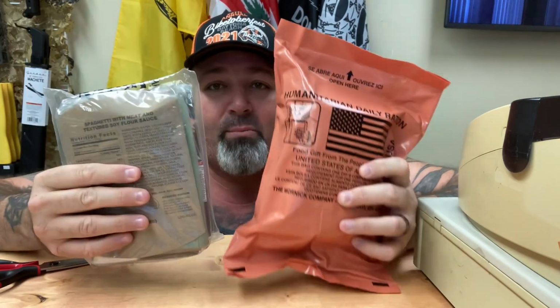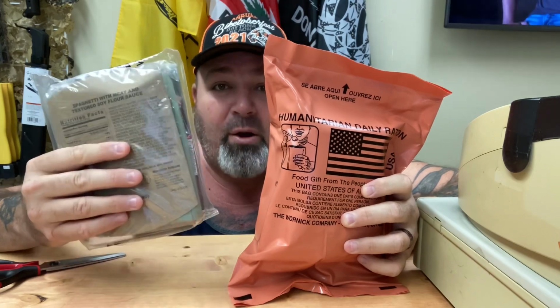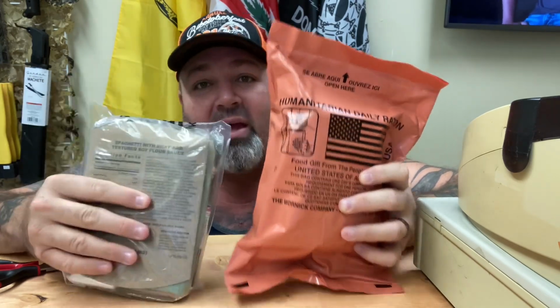That is going to be your overall biggest difference between an MRE and an HDR. MREs contain meat. They're meant to be a meal replacement. HDRs contain no meat. They're meant to be a whole day's worth of food. With that said, let's dig in.